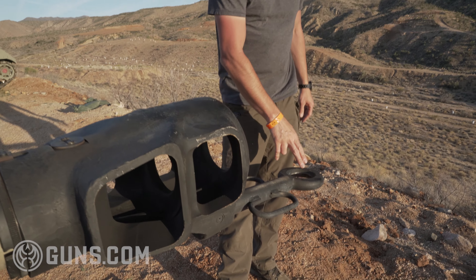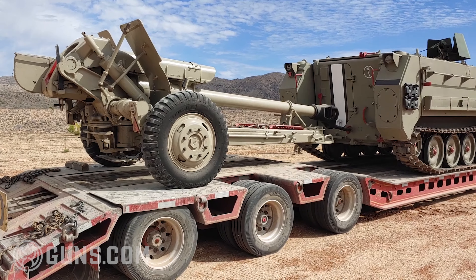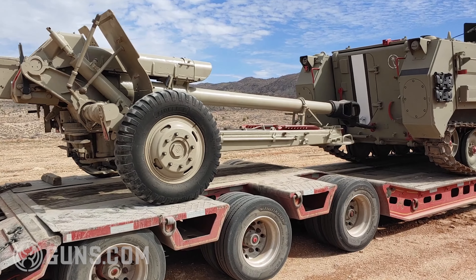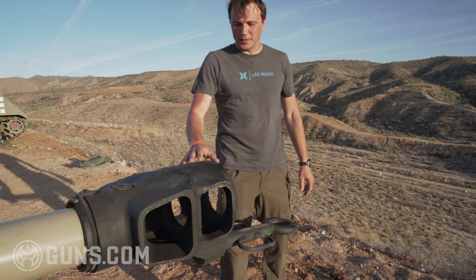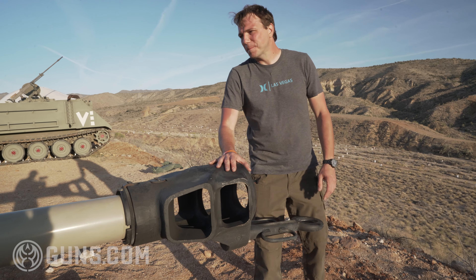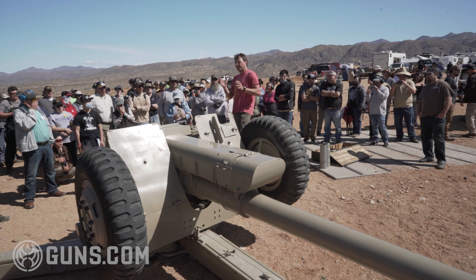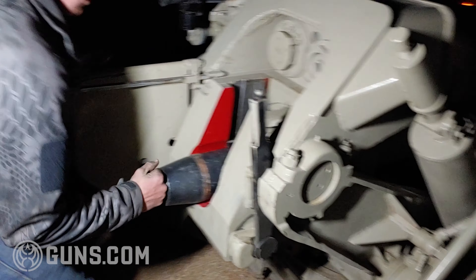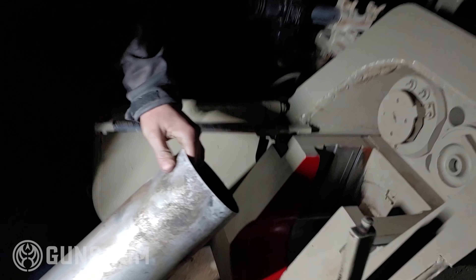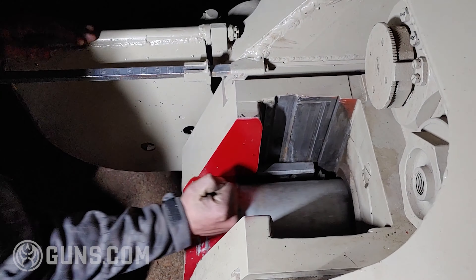This weapon is somewhat unique — as you can see, it has what I guess we can call a trailer hitch in the front, actually attached to the muzzle brake of this gun. I think it also gives it a somewhat unique look — a bit more intimidating, I feel. It's a very impressive machine. Because this weapon was designed in the 1950s and went into production in the 60s — 1963 to be exact — and even today there are still some countries outside the former Soviet Union that continue to produce and maintain these guns.